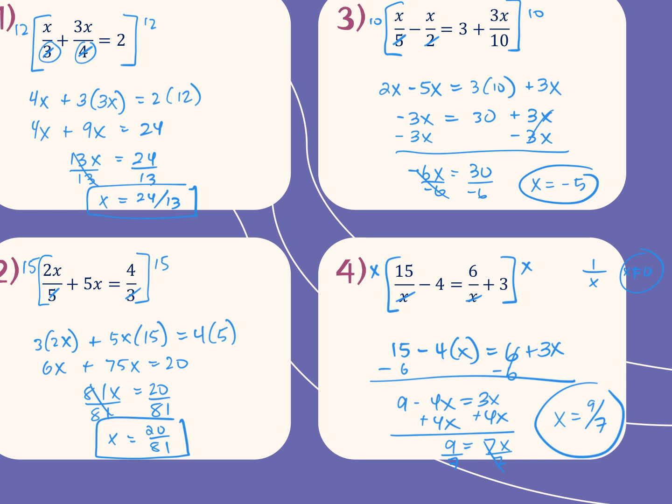Okay, a lot of times I'll look at the denominator itself first, and I already know before starting this problem that x can't be 0. And so if I end up with an x equals 0, I know that answer is extraneous or invalid, and there would be no solution. But in this case, thankfully, it's fine.